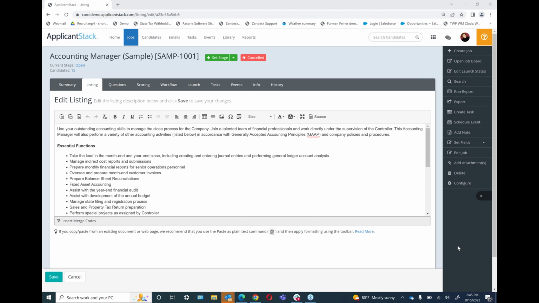Have you run across that? You're pasting by just doing Control P, or which button are you using to paste? I'm doing the plain text command. I'm using that option to paste, because I just experienced it a week back when I was posting this particular job. Even when I was using the paste as plain text command and copy pasting from the notepad, it was still giving me the highlight, which I just couldn't understand.